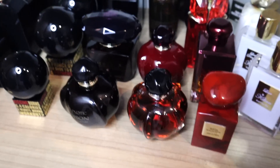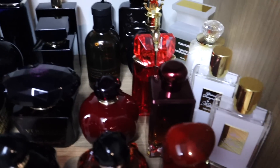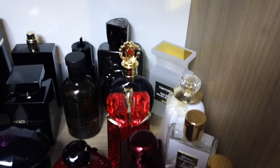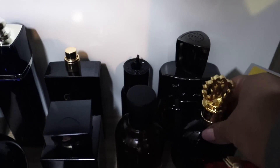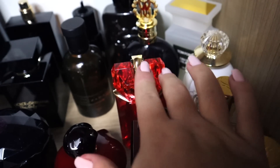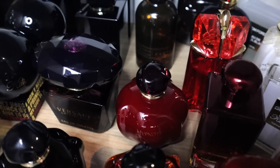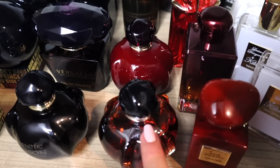Next section — this is a big one. On this side we have white bottles: two Killian's — Love Don't Be Shy and Dangerous Liaisons. Then we have Dragée by Reminiscence and Eau de Soleil Blanc by Tom Ford. Here we have Parfums de Marly Herod in the very back, then Cavalli Nero Assoluto. From the red section we have Alien Fusion, Jo Malone Roses Mask Absolute, my favorite Ruth Malachite, two Hypnotic Poisons, and Poison Girl.